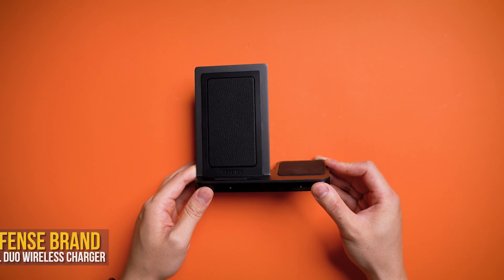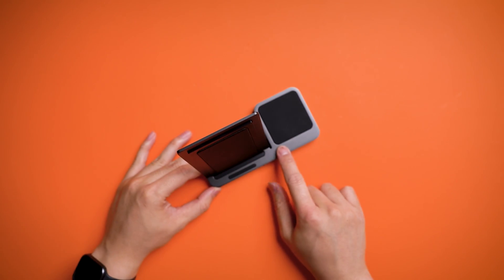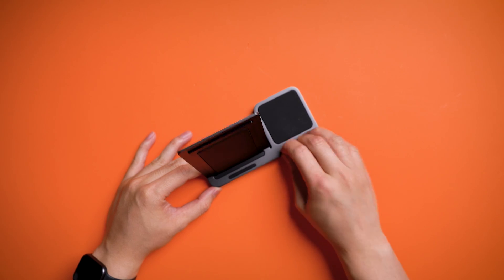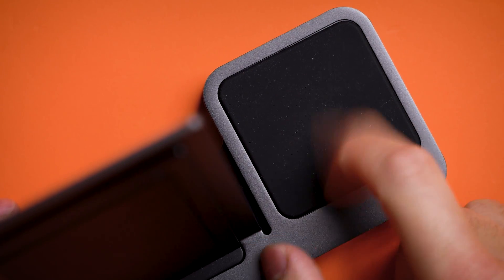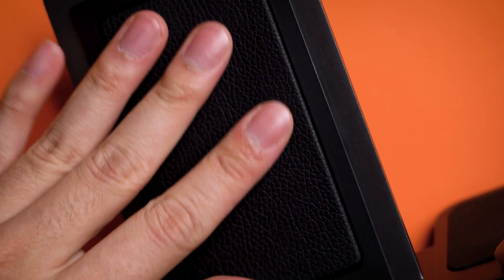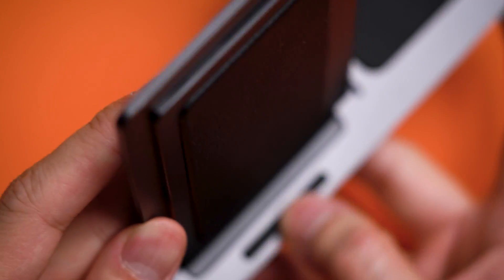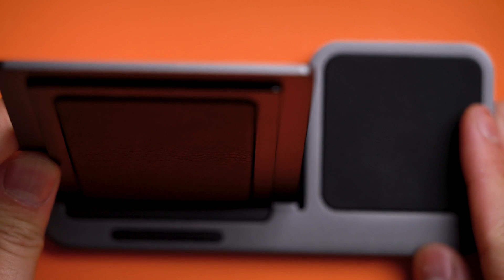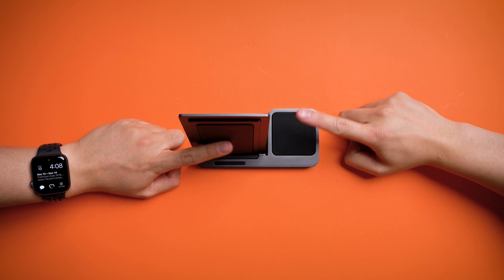Starting off with the Maid of Honor, introducing the Defense Brand Defense Vertical Dual Wireless Charger — a long name for quite a small package. It's made of a mixture of materials, starting with the aluminum frame for that sleek Iron Man vibe, some rubber padding to keep things from slip and sliding around while being charged, and a clean looking plate of leather that gives your device some cushioning while also looking fresher than your whole wardrobe. I'm a big fan of the clean cut edges, rectangular cutouts, and overall fairly slim design for charging multiple devices at once.